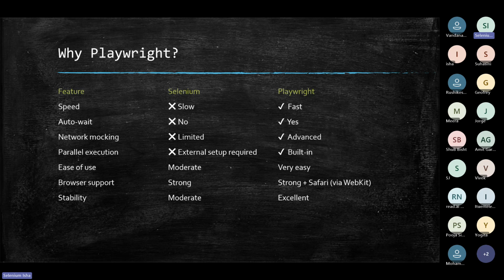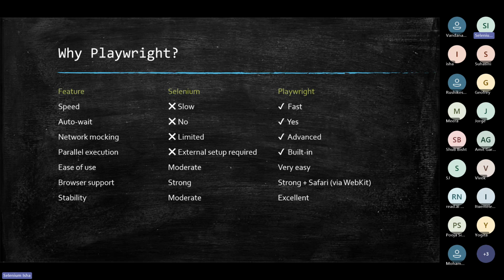When you launch the browser, there you can see the login screen, then the home screen. Inside the home screen, let's say there is a search bar. I have written my code to type something in the search bar. So what does Selenium do? It will open and directly try to click in the search bar. Within a second or two, if the search bar is not available, it will fail the test case.